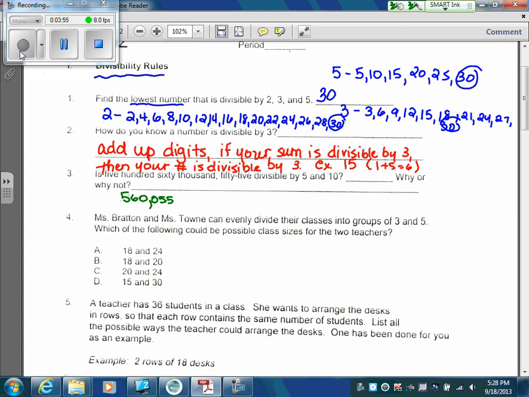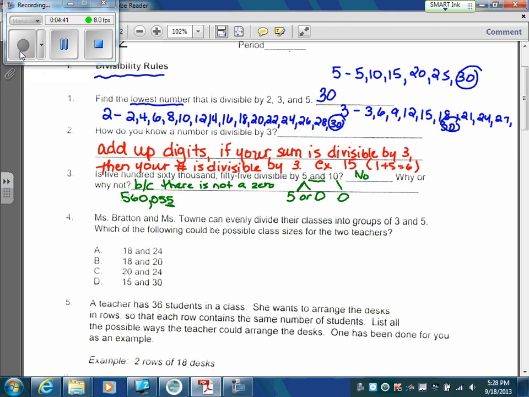And it wants to know if it's divisible by 5 and 10. Well, remember, we're just going to focus on our digit right here. It ends in a 5. Remember, the divisibility rule for 5 is it must end in a 5 or 0. For 10, the rule is it has to end in a 0. So for it to be divisible by 5 and 10, this number would have to be a 0. So the answer would be no, because there is not a 0 in the ones place.